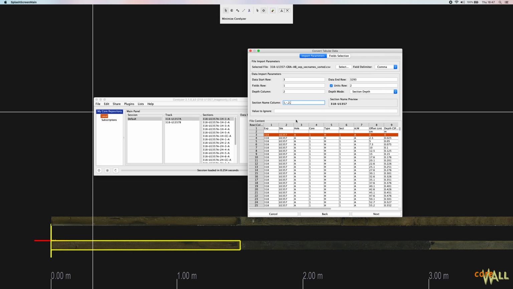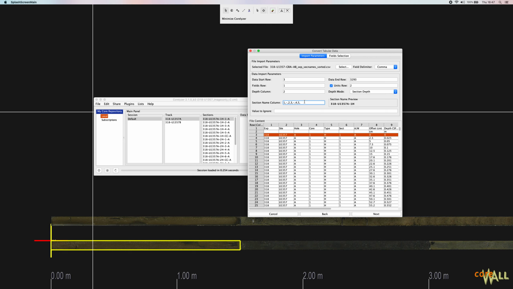That's my hole. In this case, there's no hyphen between these, so I'm just going to enter 3 and another comma, and look at this. I've got U1357A. Now we need another hyphen, so I'll enter a hyphen. There it is. And then we want 1H, so that's our core and our type combined. So core is in column 4, so I'll put a 4 there. Type is in column 5, so I'll put 5 there. And now we've got our 1H.